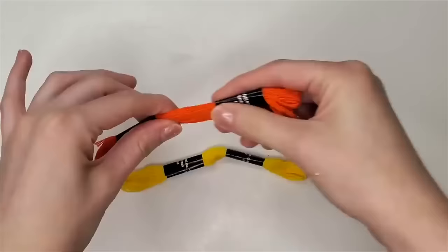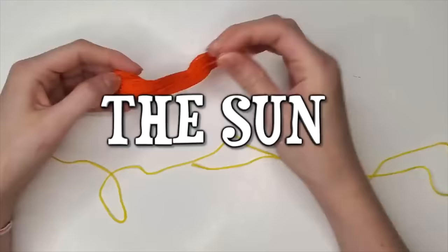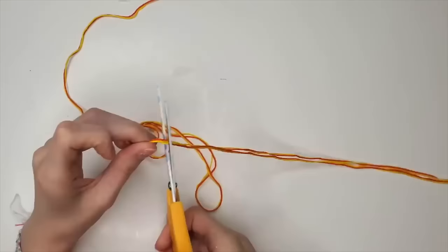Everyone close your eyes. It's the worst thing I've ever seen. I'm gonna try again. This time I've chosen orange and yellow, the color of the sun, roughly, or Cheetos. It always reminds me of Cheetos.